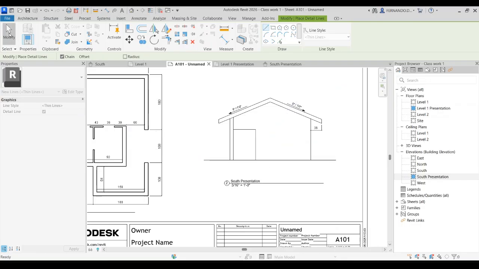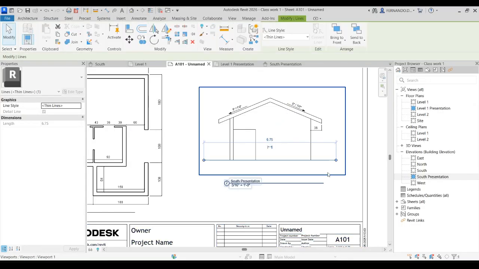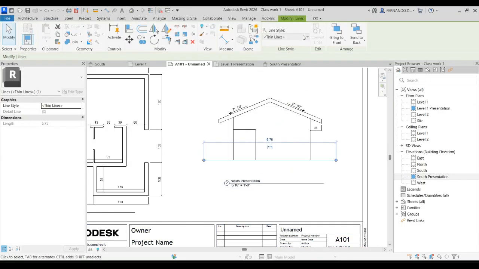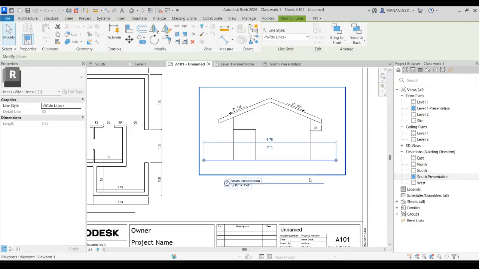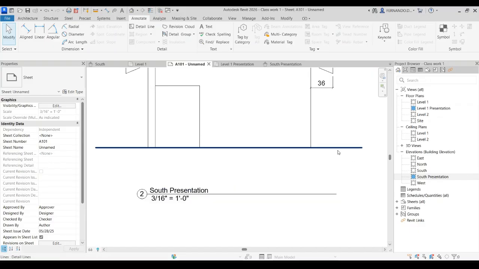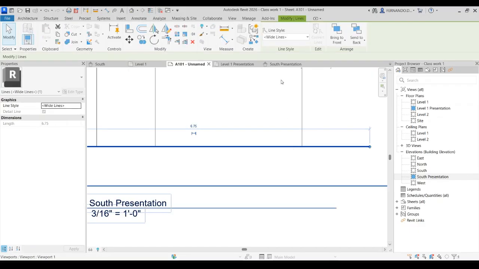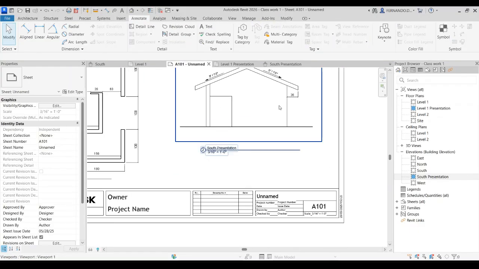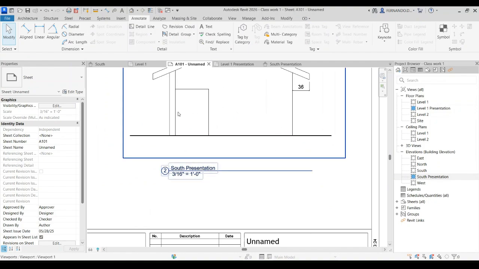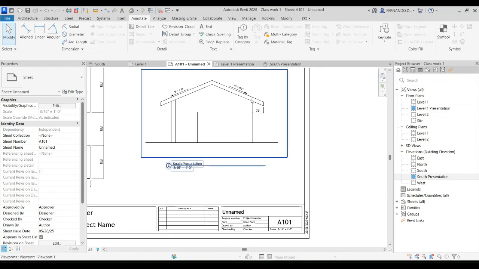here, and if we want to make it thicker, I can change this category. We have white lines. Okay, so that might work. So this line should be thicker than the lines that we have in the elevation.